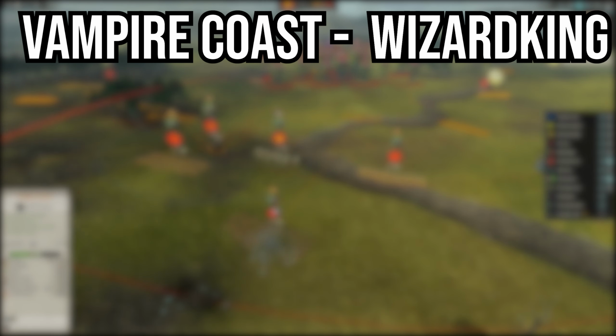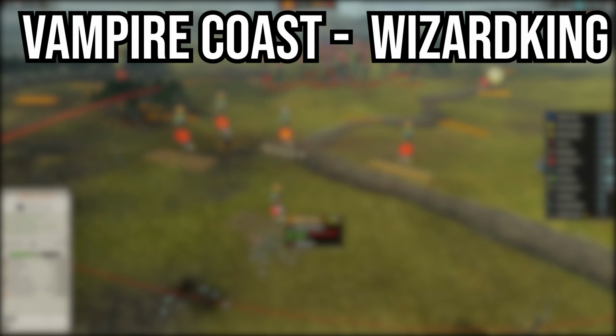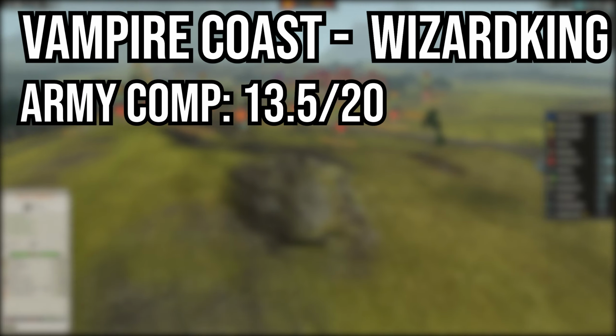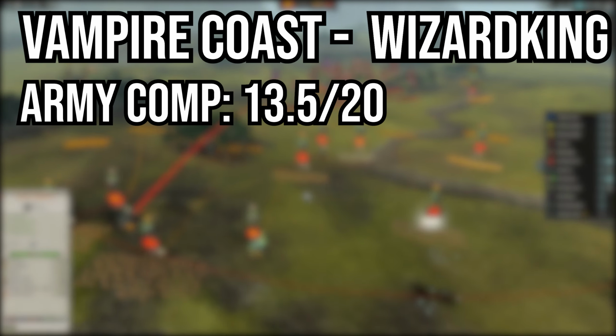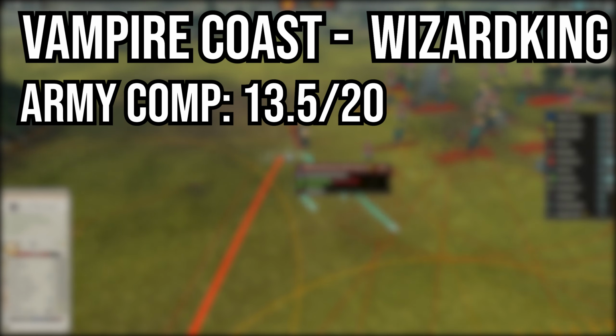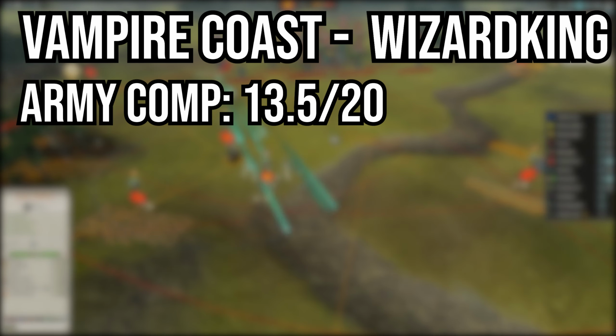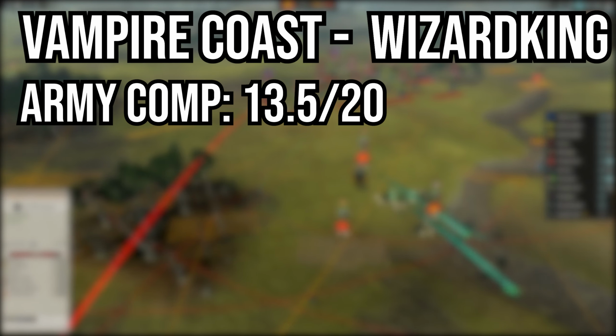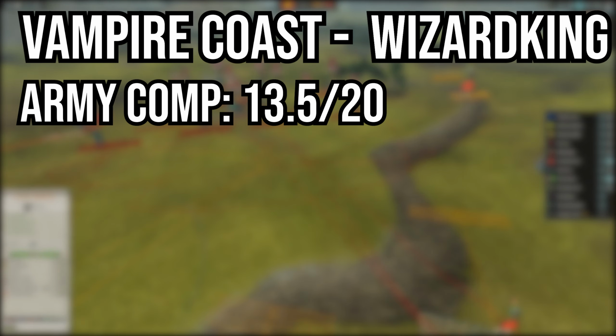Now, for the Vampire Coast, starting with army composition, we gave him a 13.5, which is a pretty decent score. Can't lie to you there, Chief. The front line was very large and very varied for the Vampire Coast. Normally, it's very easy to just spam a bunch of range units, loads of deck gunners or handgunners. But having that many units on your front line, having it that varied, was very interesting to see and very refreshing. We enjoyed that quite a lot.